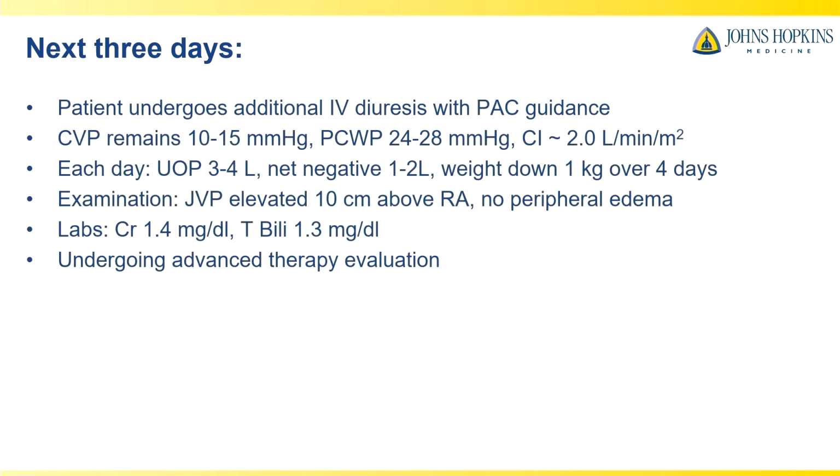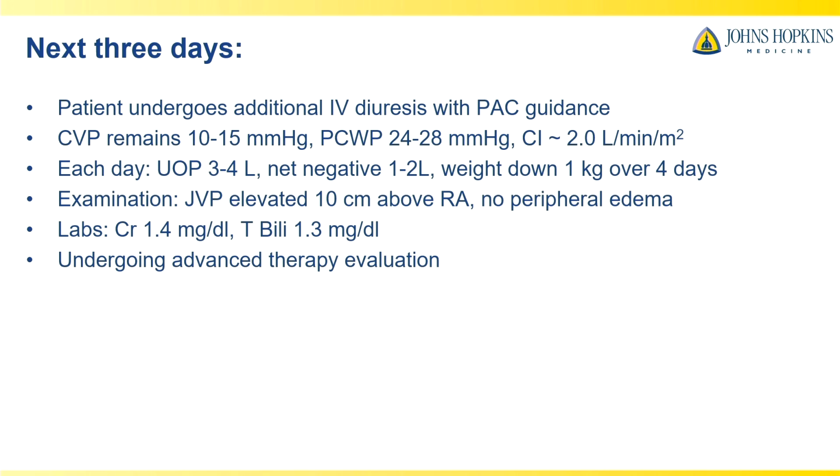So we get a little bit of good result with the milrinone and nipride in our patient, and she undergoes ongoing PA catheter-guided guidance and diuresis. But a funny thing starts to happen over the next few days. We essentially plateau. CVP gets stuck at about 10, wedge gets stuck in the mid-20s, index gets stuck at 2.